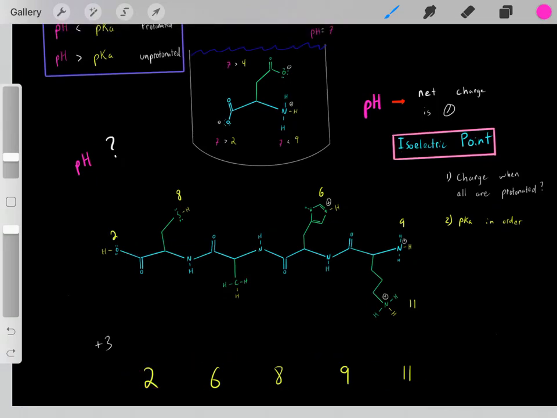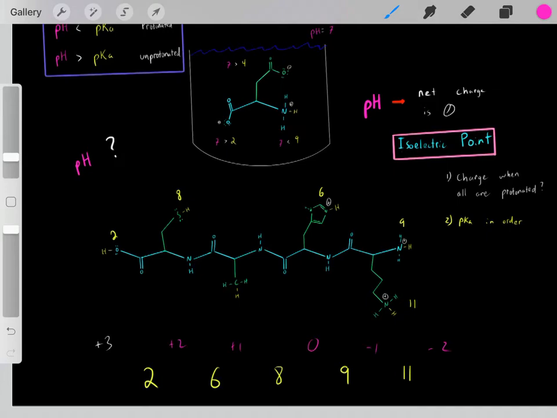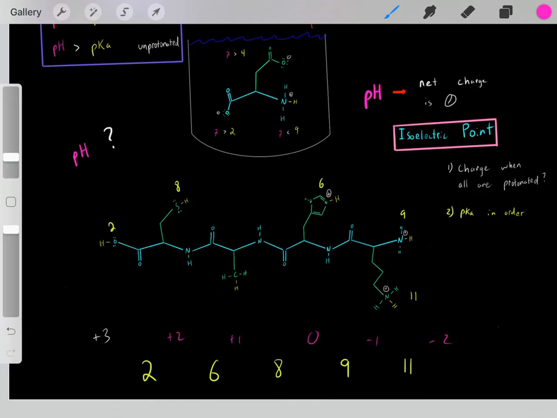Now you just do this simple trick where this is positive 3, then you do minus 1, so this is positive 2, then minus 1, so this is positive 1, then minus 1, this is 0, minus 1, negative 1, minus 1, negative 2. So now that we've done this, now we know everything we need to know. So why do we go through all the work to do this? Well, now this is really interesting.